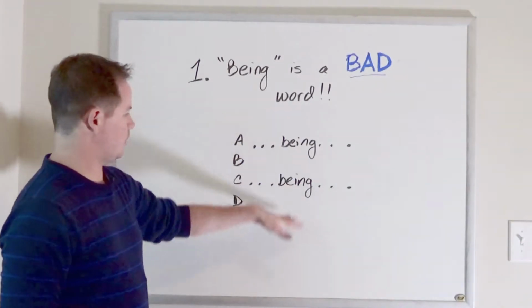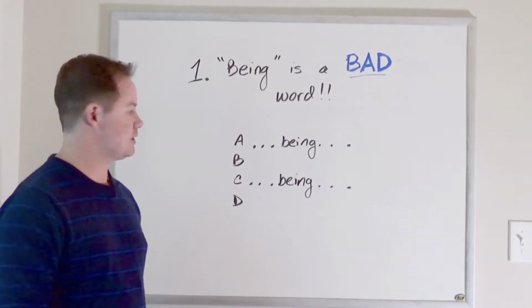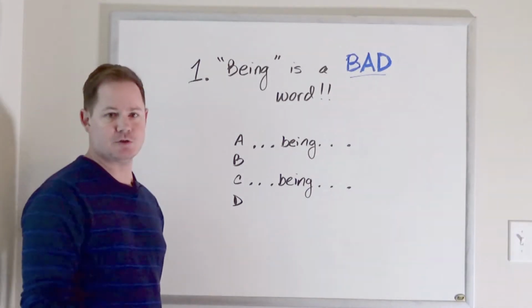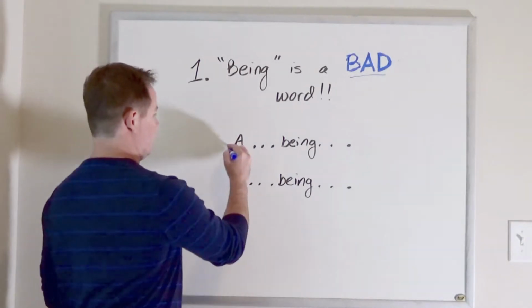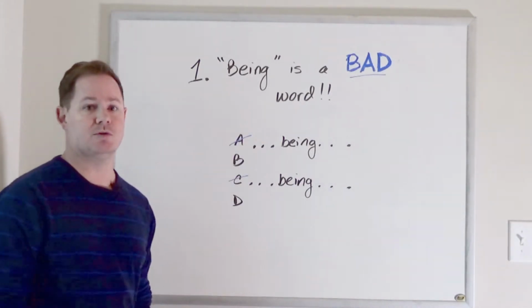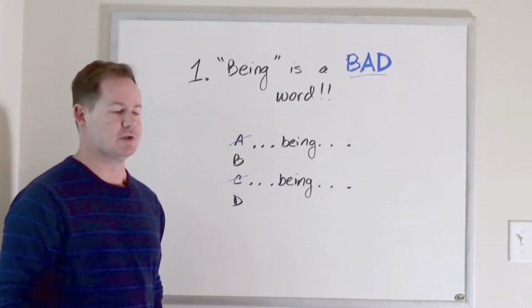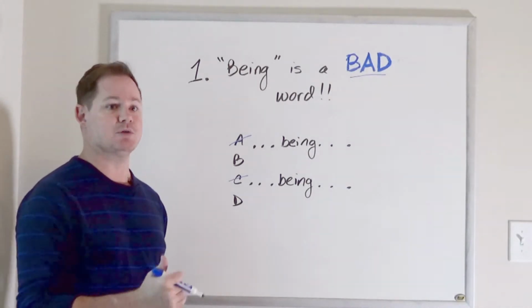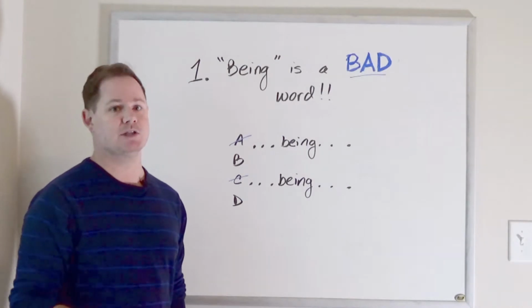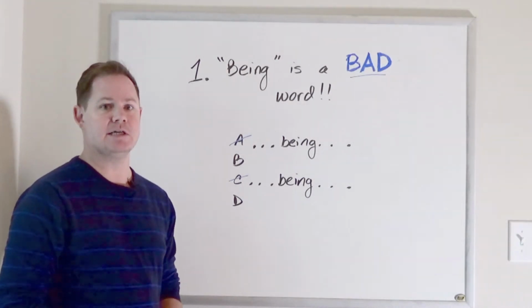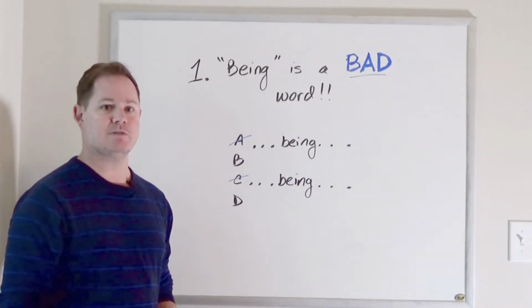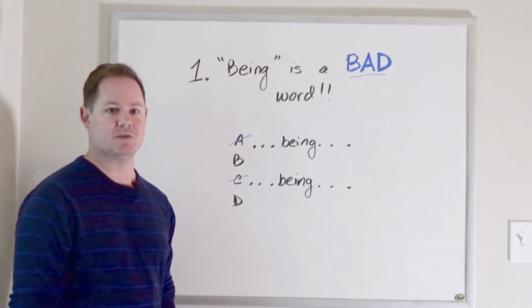So if I'm looking through a question and I see my 4 answer choices and I notice that answer choice A and answer choice C, just as an example, happen to have the word being in them, I can very comfortably eliminate those 2, save the time on evaluating those 2 choices, and move on to answer between answer choices B and D on a question like this. So if you ever see the word being on SAT or ACT, go ahead and eliminate that option and save yourself some time. Let's get into tip number 2.